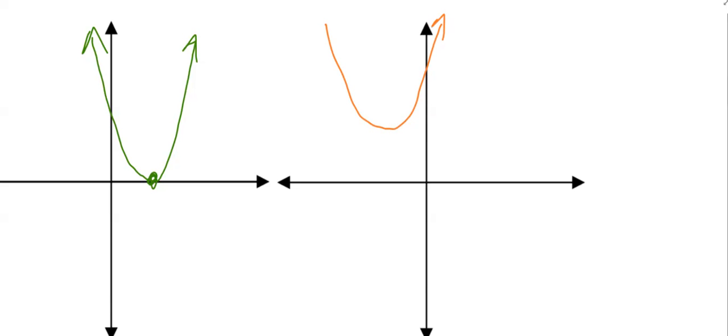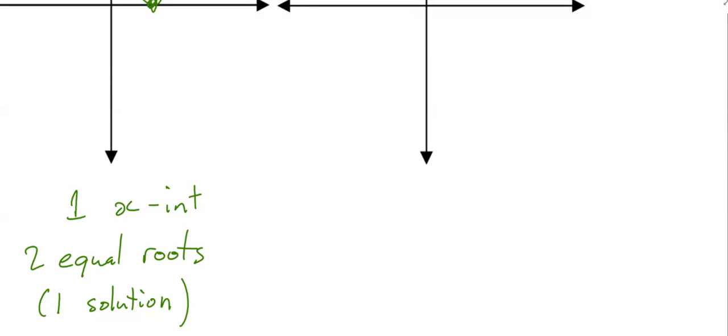And I think we can all agree, visualize, even though we can't see the whole graph because the arrows tell us that it goes on forever, I can tell this parabola will never cross the x-axis, and have no x-intercepts because both of the sides of it are pointing up, and the whole thing of it is above the x-axis. So this one has, we say, no real roots and no solutions.